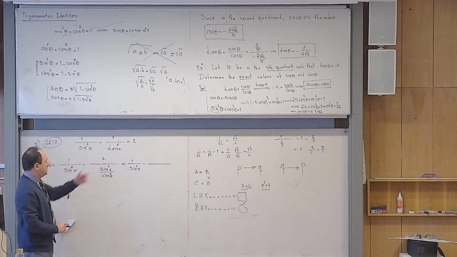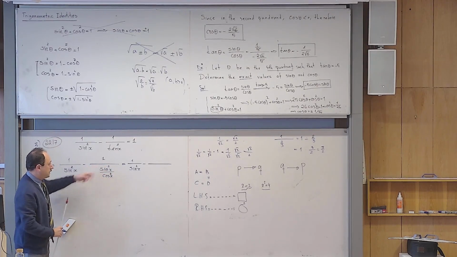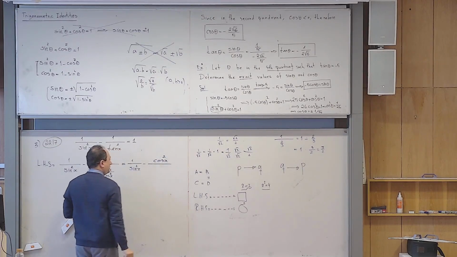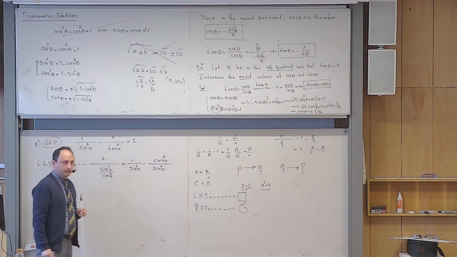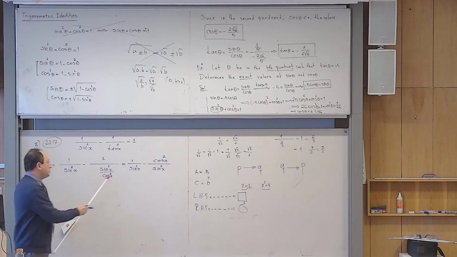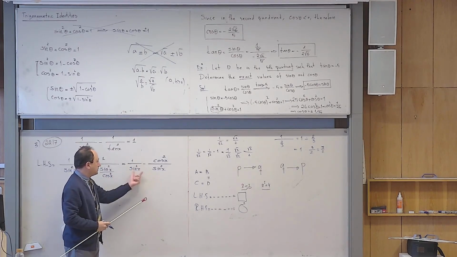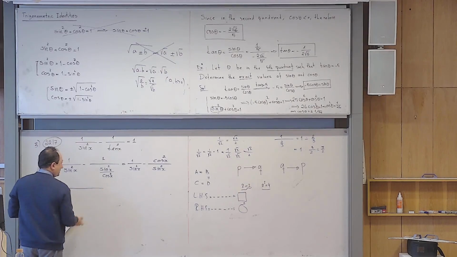So what can I write here now? 1 over a fraction swaps these. So it becomes what? Cosine x squared goes to the numerator, sine x squared goes to the denominator. Yes? And now what do you have? Your goal is to simplify. That is good. I have 2 fractions with the same denominator. So you cannot resist because you want to take the common denominator, yes?